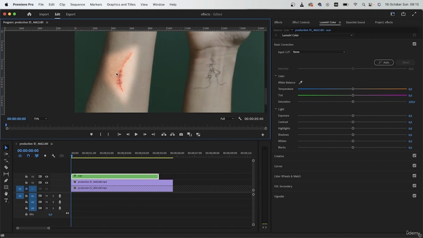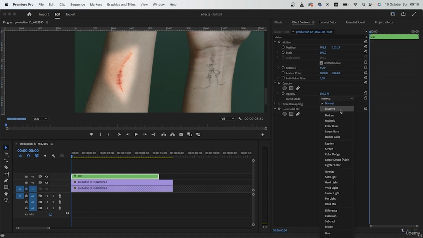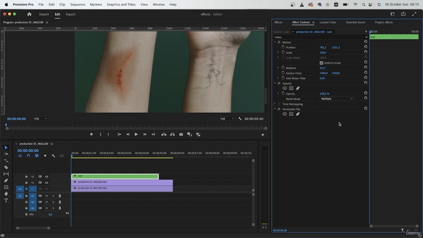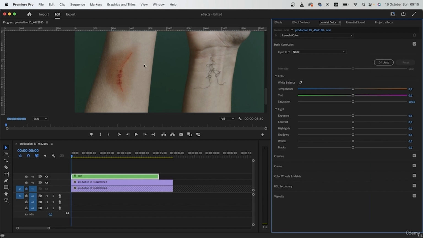Let's go down so we get a nice view and begin blending this out. So first we can just change the blending mode into multiply. This is going to burn it into the texture that's underneath. But as you can see, it's kind of brownish, which could work if you wanted it to look like it's bruised, but it wouldn't make sense in this example.